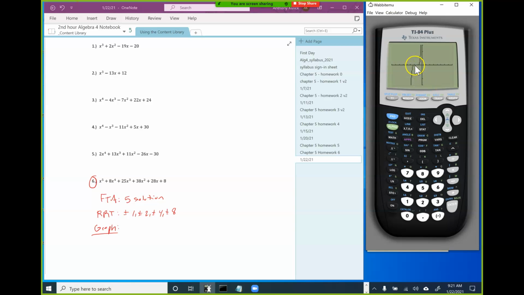So it looks like -2, and then it's almost flat on the x-axis until -1. Did you notice that? So I'm suspicious that there might be some other stuff going on in there. So I'm going to zoom in quite closely to that area to get an idea of what the actual x-intercepts are, because it's hard to tell where the things are actually crossing there. Probably more than one in there.